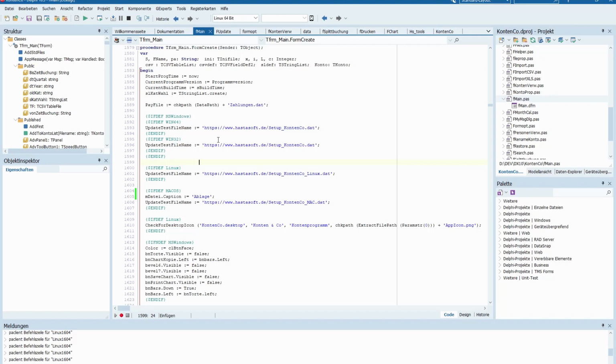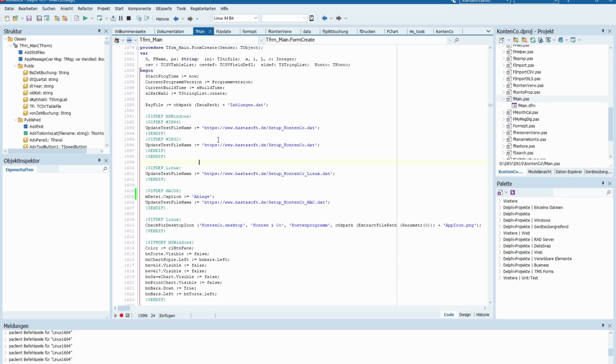And one real advantage is you have a really good running VCL application, and you can go on in little steps and add the other platforms, and at no time do you have a broken VCL application. You can do it step by step, and some days later I would say perhaps you have a running application for macOS and Linux.